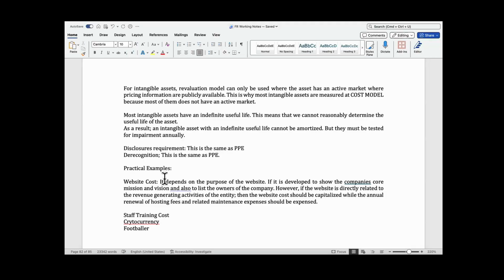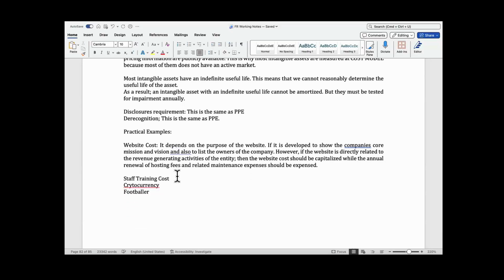You expense it. But when you talk about a company that sells, like an e-commerce company, for example, that one you know that they are making money. Or all these hosting companies, or a company like Google, their website is the main engine. It's directly related to that one. It's not just a static website. That one is a major project on its own. So it depends really on the purpose of that website.